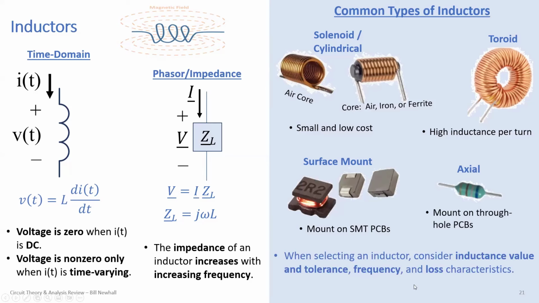And just like capacitors, when you select an inductor, you've got to select not only the inductance value, but also the tolerance, the frequency, and the loss characteristics of that inductor. And also from a mechanical perspective, size and weight. You're probably not going to take a big toroidal inductor on a big toroid core and fit it into a cell phone, right? So if you're designing electronics that have to fit into a small package, then you've got to consider when you see an inductance of maybe millihenries, some big inductance, how much power does it have to handle? You might have to look at alternatives because of mechanical constraints.